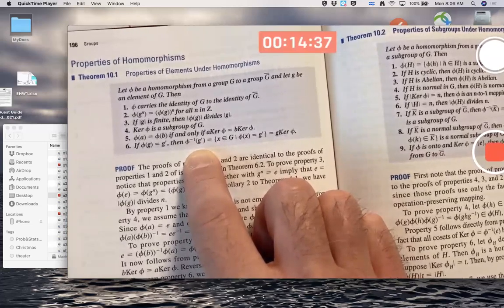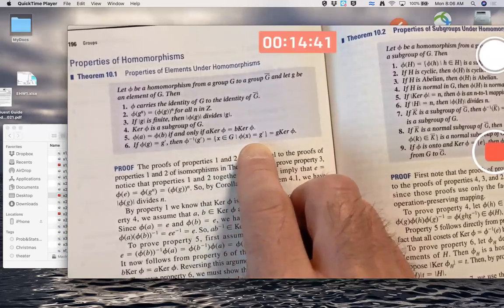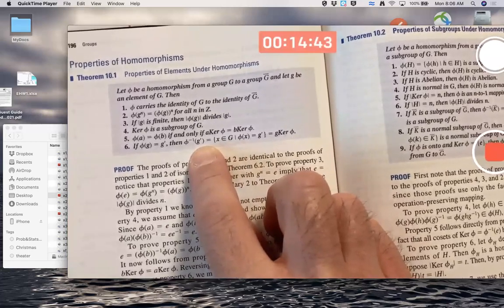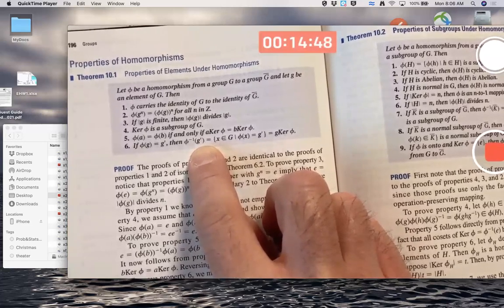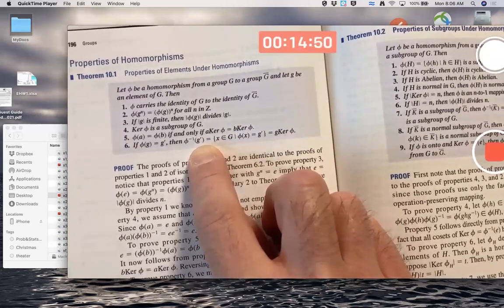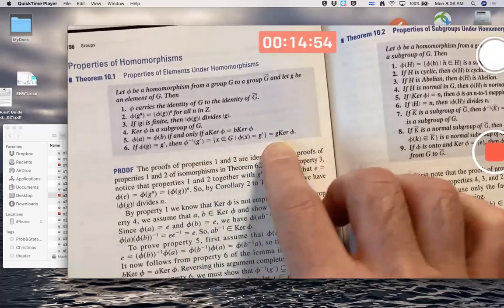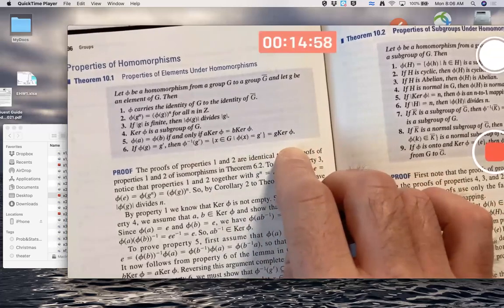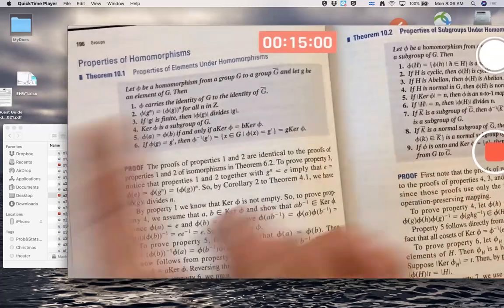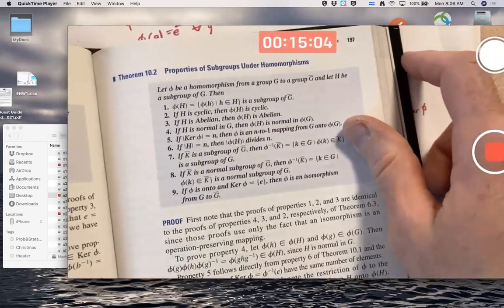It's just shorthand notation for the set of all things in the domain that get mapped to, in this case, the element g prime. It's got two names. Sometimes it's called the inverse image of g prime. Sometimes it's called the preimage of g prime. But this left coset is what the claim is. You should be able to prove this. Again, we'll talk about this stuff in the context of that exam problem very soon.